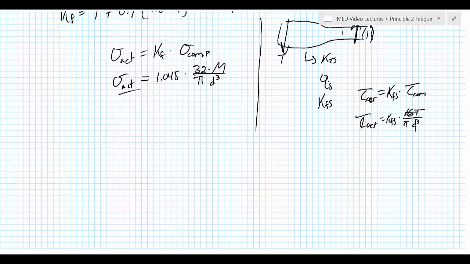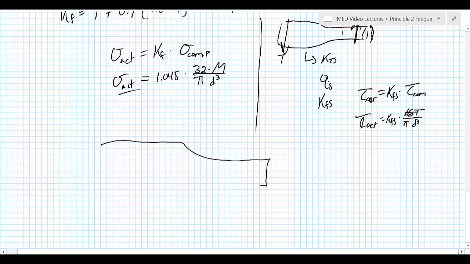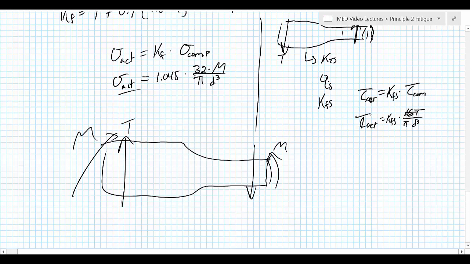Now, if we had the situation where we had that shaft in both bending, this is the bending moment, and in torque, so we had the torque being taken on and off the shaft, we would still look at the same location, and we would still calculate a normal stress due to bending, and we would calculate a shear stress due to torsion, and we would multiply those times their respective Kf for bending and KFS for shear, as if we were ignoring the contribution of the other part to come up with our actual stress and our actual shear that we will use for the rest of our failure computations.